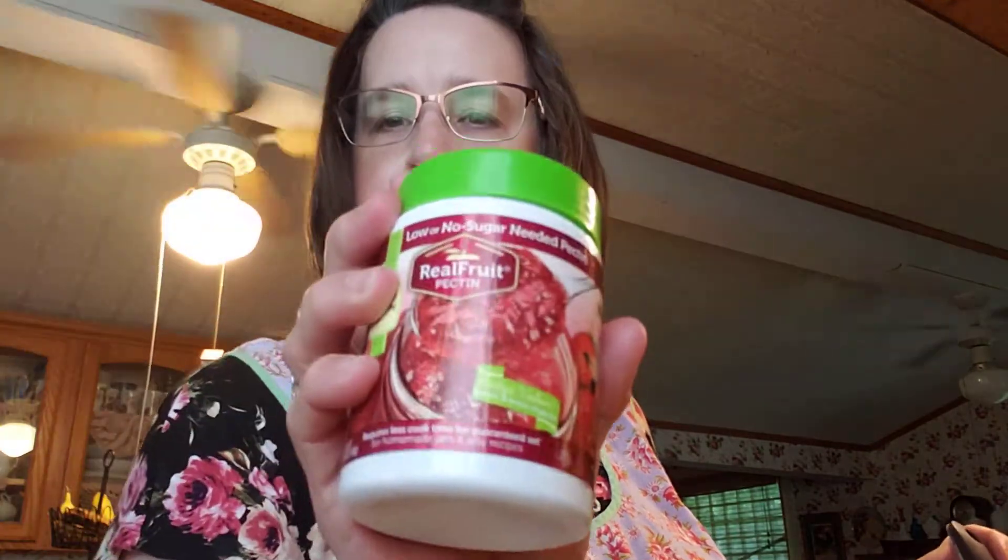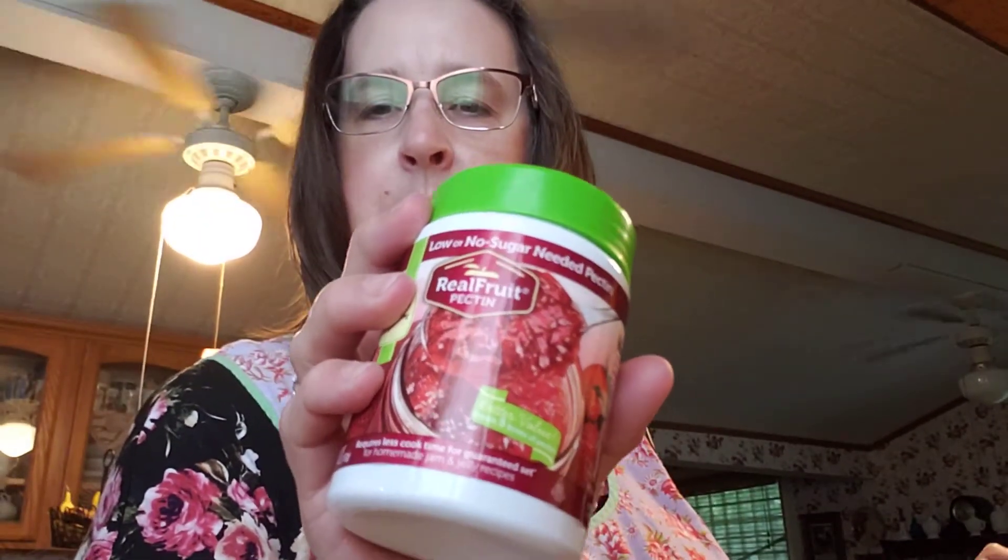When it comes to a boil, I'm going to add four and a half cups of sugar that I've also added some pectin to. I like this low sugar pectin — I add three tablespoons of that to my sugar and mix it in. You could also use a box of Sure-Gel. I have the pectin and the sugar sitting in a bowl right here, and my jars and lids are in the water, just waiting for this to come to a boil.